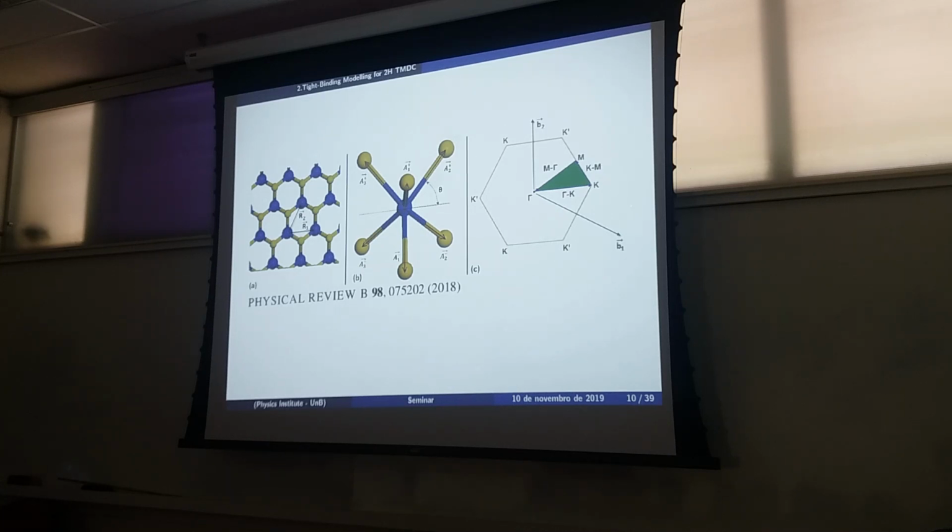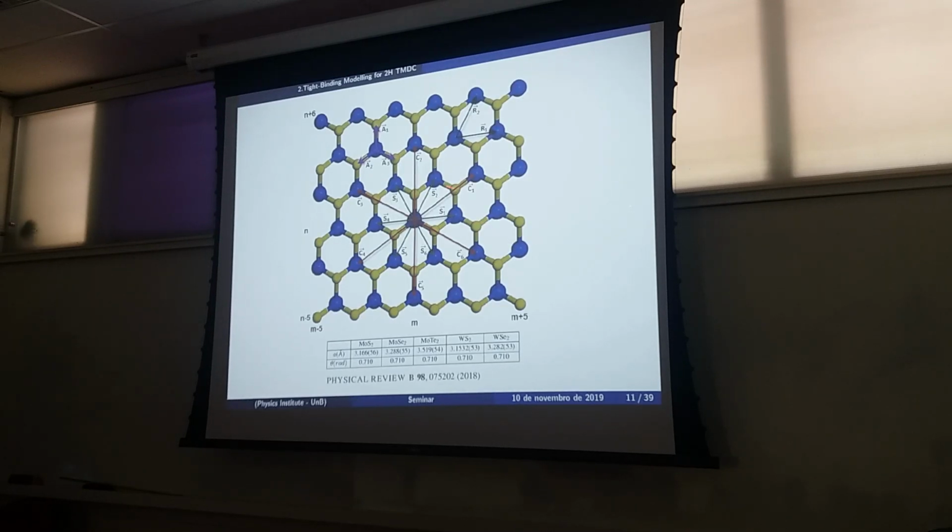Exactly. So here I'd like to show the crystal lattice, the vectors that generate the lattice. This reference, if you are interested in how I built the tight-binding model, the equations, this paper will bring you all the information that you need. So here is only the molybdenum with all its sulfur neighbors. This is the Brillouin zone, and we choose those paths here to see the main structure, because by rotating this you can evaluate all Brillouin zones.